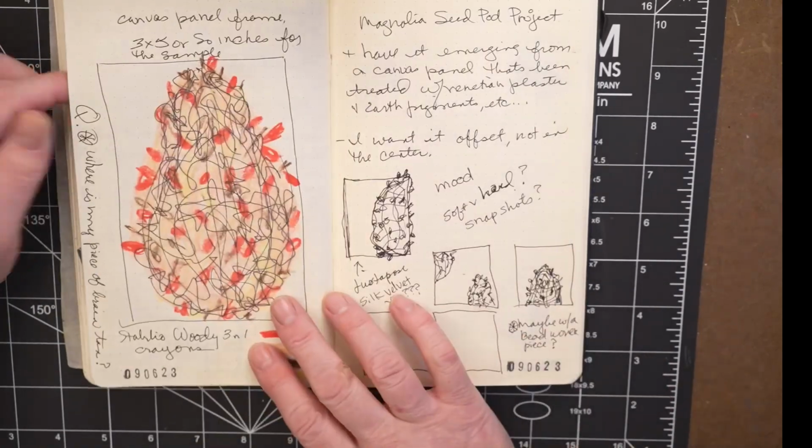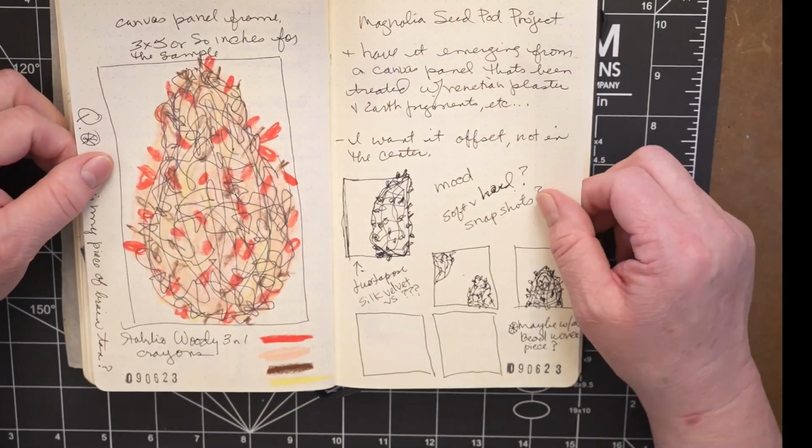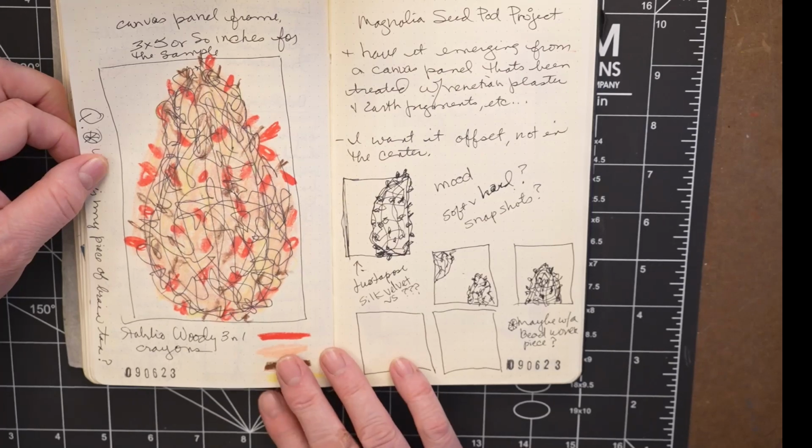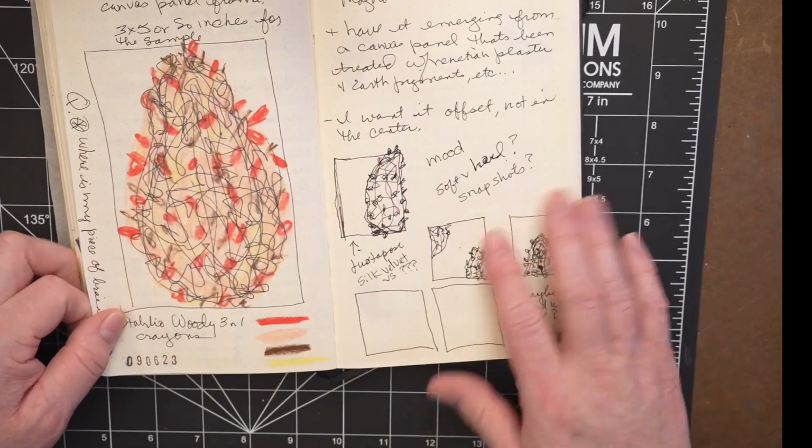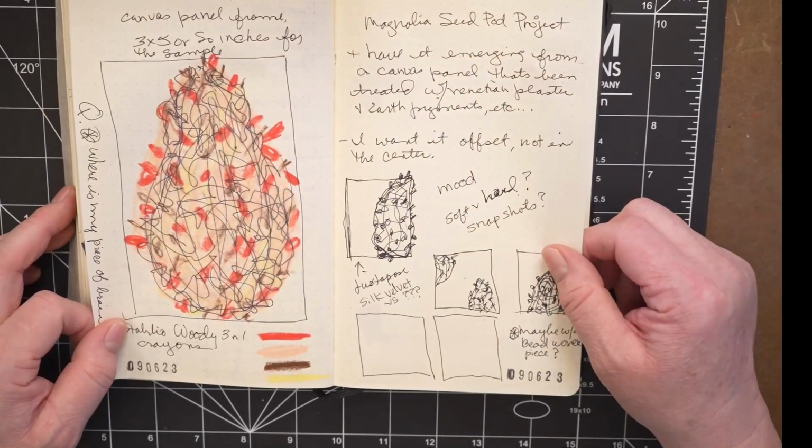Complaining about physical therapy. I've been in physical therapy since August. Have some serious health issues going on that hopefully will soon be resolved. My Magnolia seed project. It's the seed pot project.